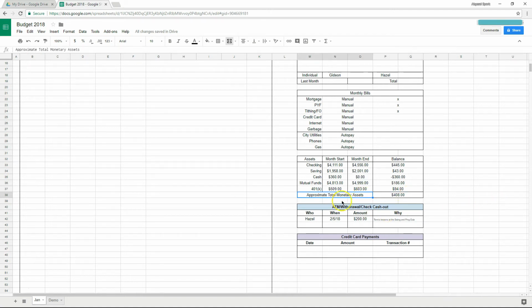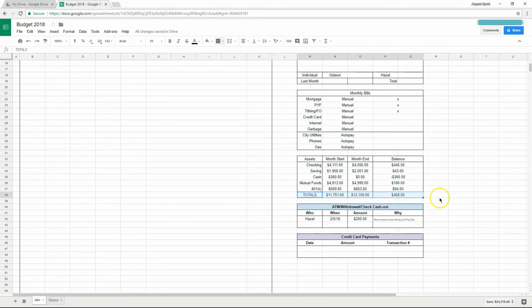But that doesn't tell us everything that I think we want to know, so we're going to make another change. Right now this says total monetary assets. 408 is not our total monetary assets. So I'll tell you what, delete that, unmerge it, and let's just change this y-axis to totals. And then what we're going to do is turn N38 into a sum of what we had at the start of the month. And at this point, you can grab that by the bottom right corner, drag it over, and it'll propagate that same formula over to the next column.